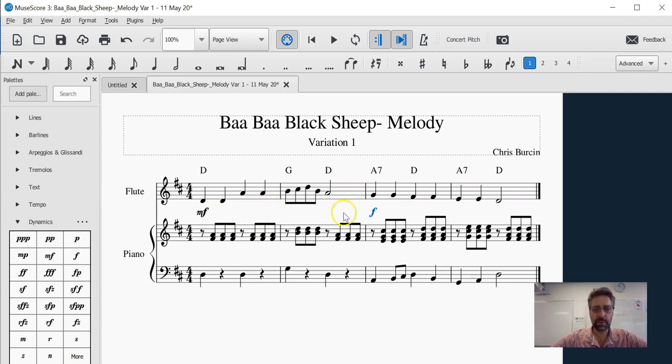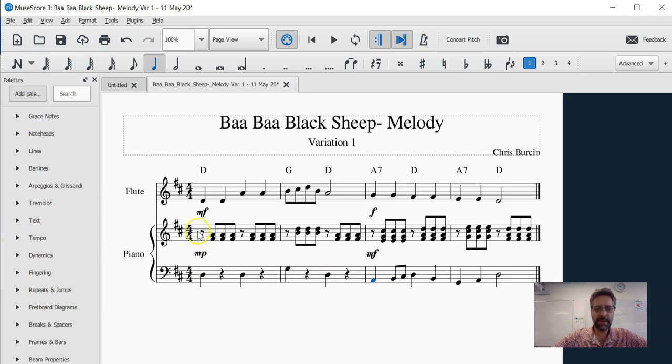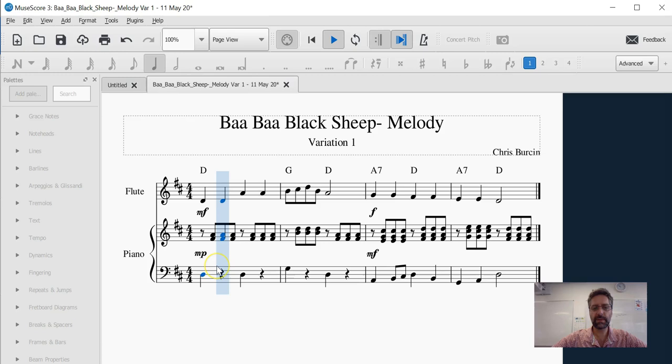If I want to crescendo along that way, perhaps I'll set my piano part to mezzo piano. Just make sure I put that there. Remember, the piano only gets one in the middle, and then maybe up here, I know it looks like I'm putting it on a rest, but there is definitely a note there. And I want these to crescendo. So I've set my dynamics, and right now it should show that the piano is a little bit softer than the flute. Now it sounds a bit more musical.